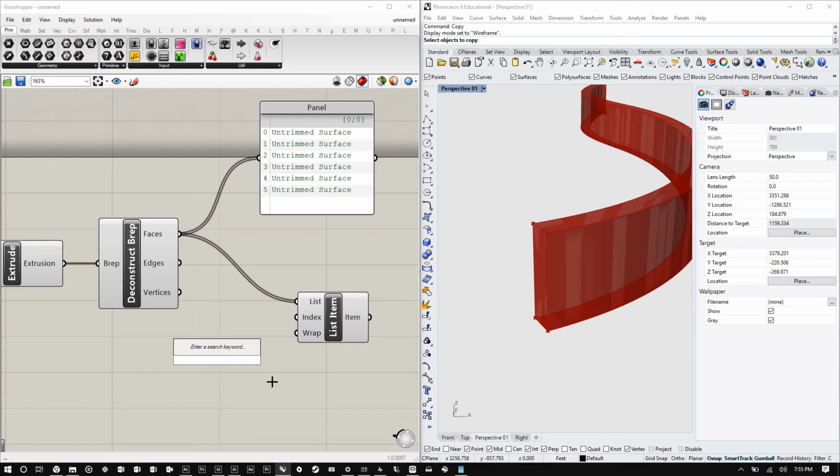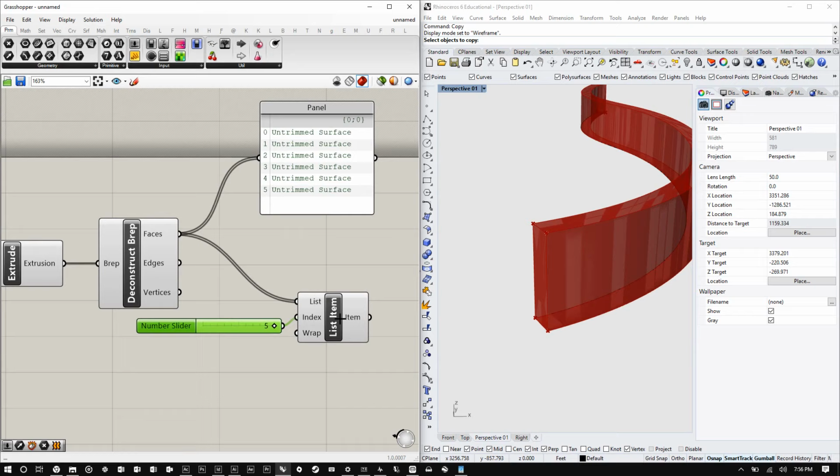If I plug in a 6 into a component that goes 0 to 5, it'll just restart, and the 6 will be the 0 item. So that could also cause problems if you're working with a lot of things. So just give it a number slider that is as big as the list is. So 0 to 4 if we go to 5. We can go to 5 because there's an item number called 5. If we plug in a 6 into index, it will go back to 0 and start over. So 0 less than 5 will give me a number slider that goes from 0 to 5, which is as many numbers as I need.